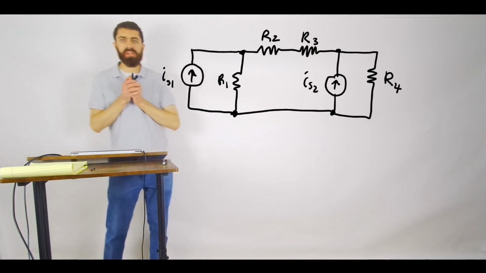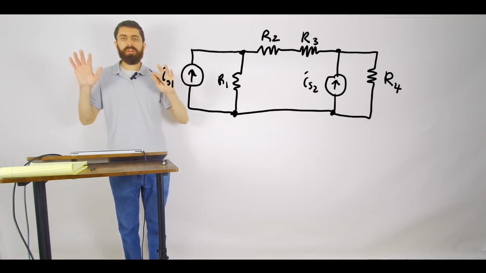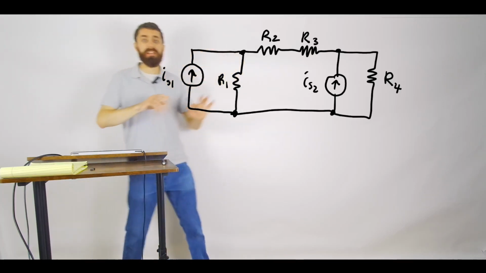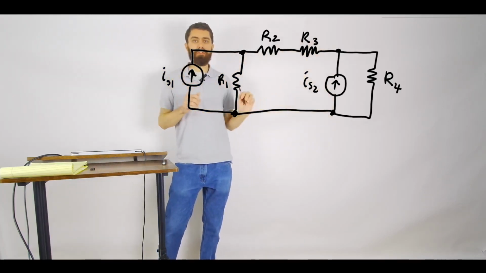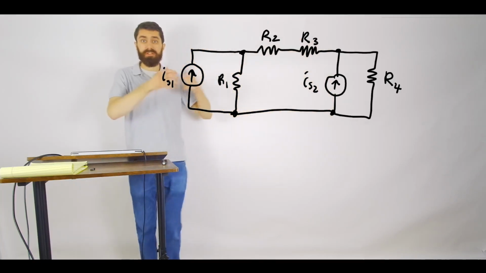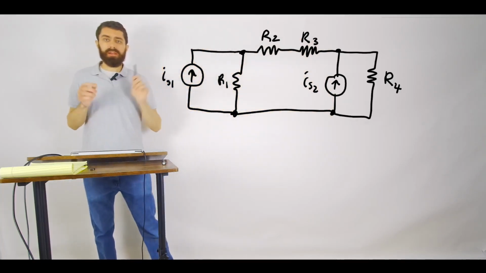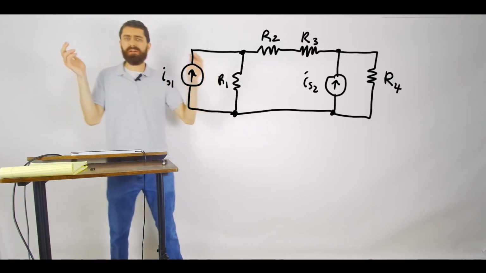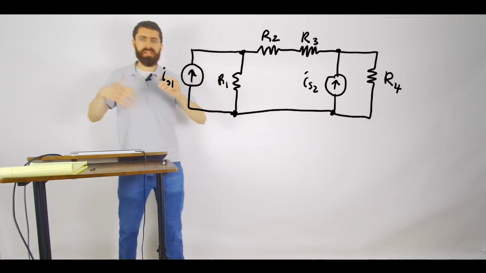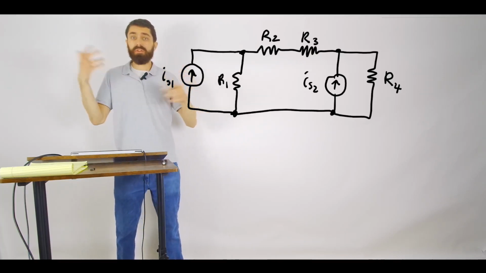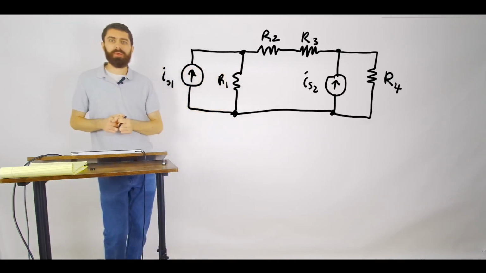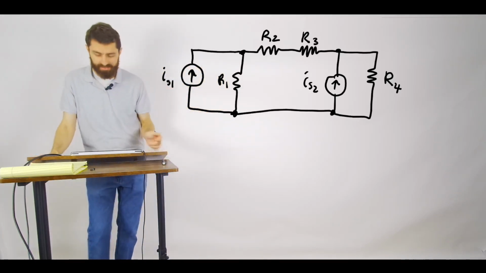And essentially, let's say that we want to solve for all the voltages and currents in this circuit given these known values for the current sources and the resistances. Now again, as I mentioned, you could just apply KVL and KCL a bunch of times and you could do it, it just would be less systematic. So let me show you a better way.